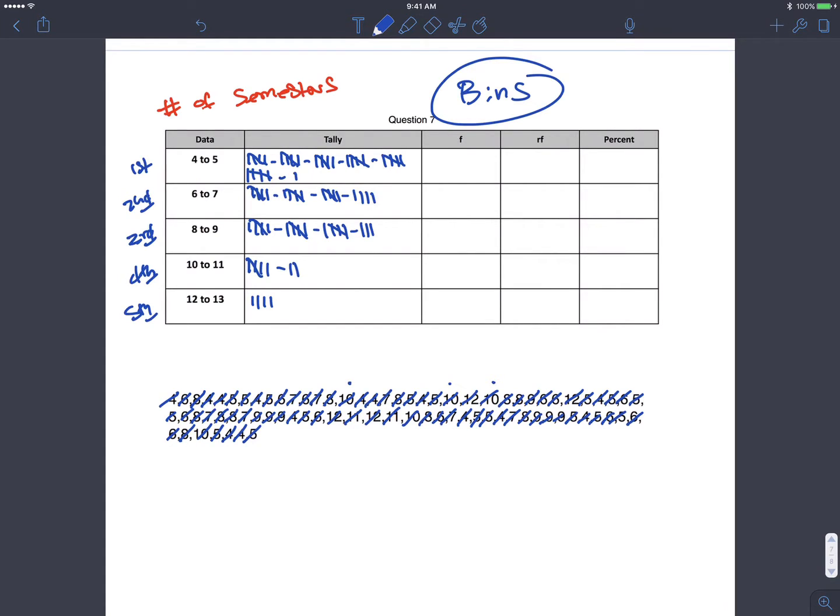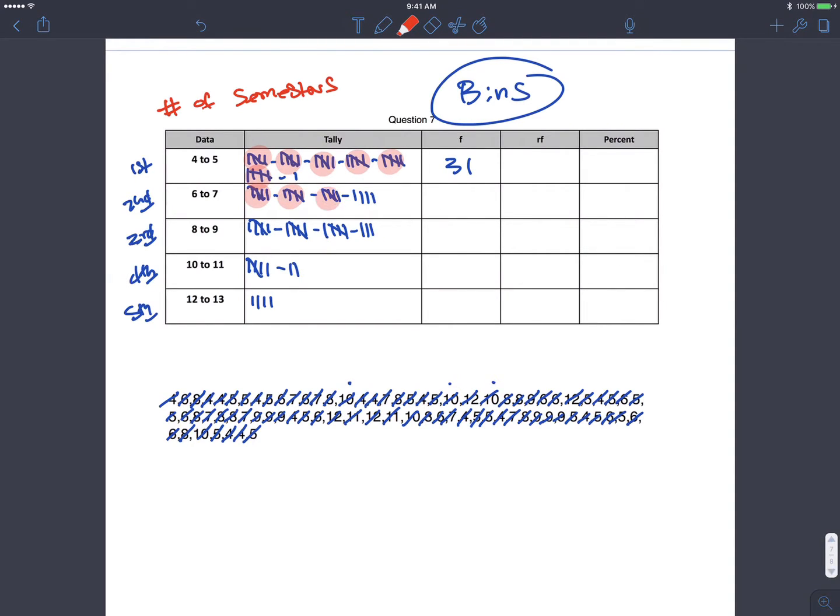These are our tally marks. Hopefully we didn't make a mistake. We went through this. Now let's determine the frequency. Now each group here stands for 5: 5, 10, 15, 20, 25, 30. Looks like that frequency is 31.